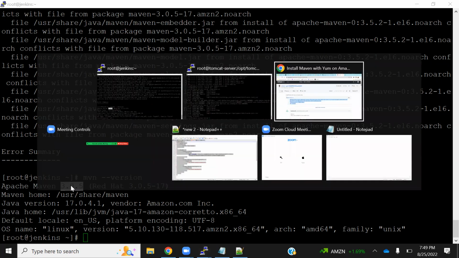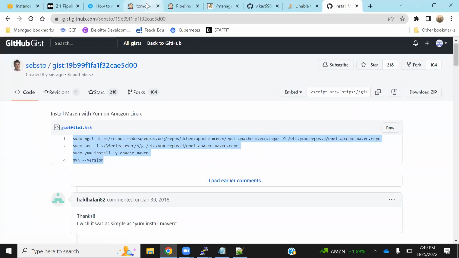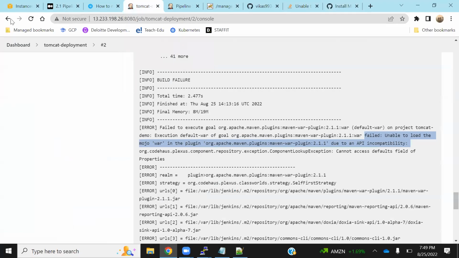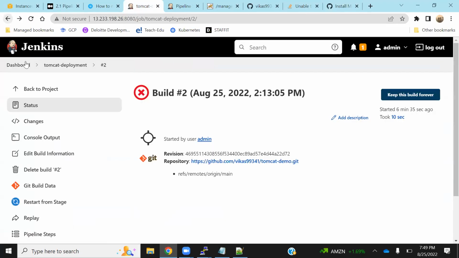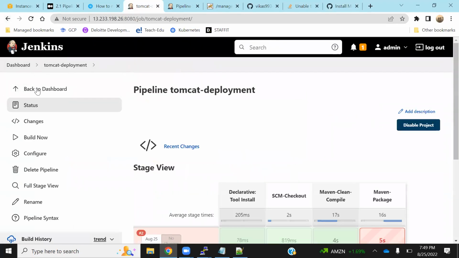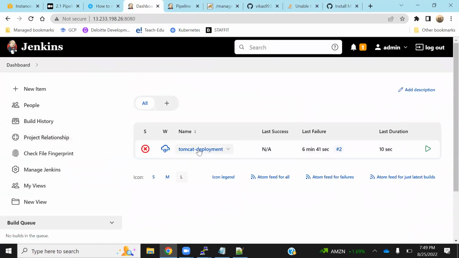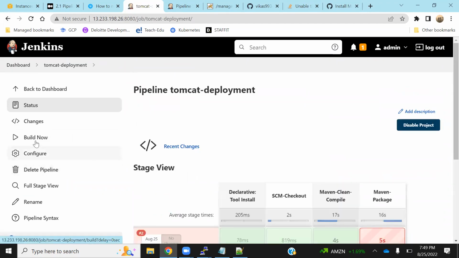Let me run it again and check. So either you have to downgrade your Java or you have to upgrade your Maven. Either of the two has to be done, basically. So let me just go back here and build it.